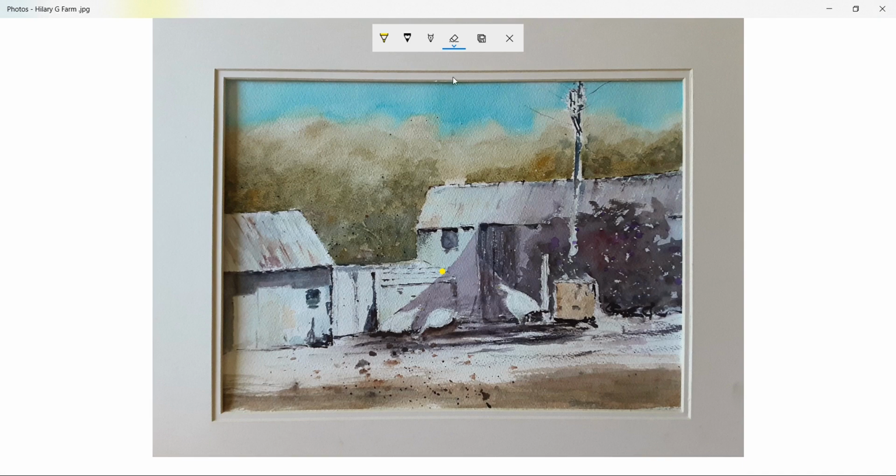You could perhaps warm up a little bit of the roof. That might have been quite nice, just to have a little bit more warmth. Areas like here, maybe a drift of a warm wash that might have gone slightly into the roof and into the wall there, or even over this roof, just a little bit of warmth there. But it's a very good painting.